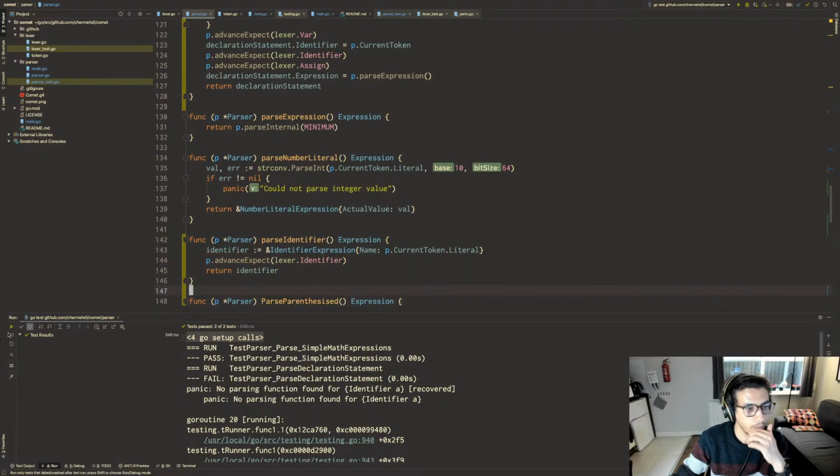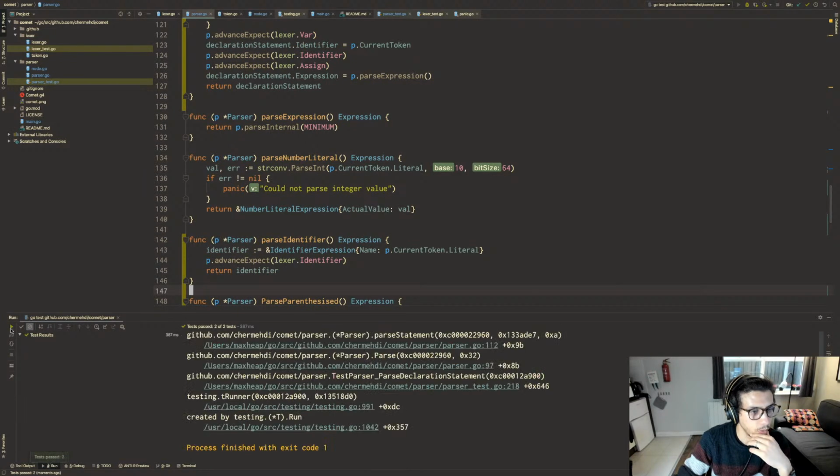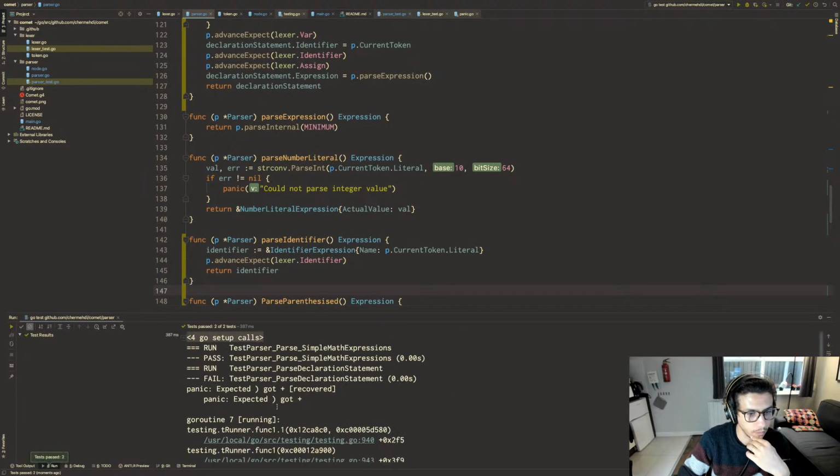Yeah, and this probably will work. So we expected this, but we got something like this. All right, so that means that in our parsing function we get something that is not okay.